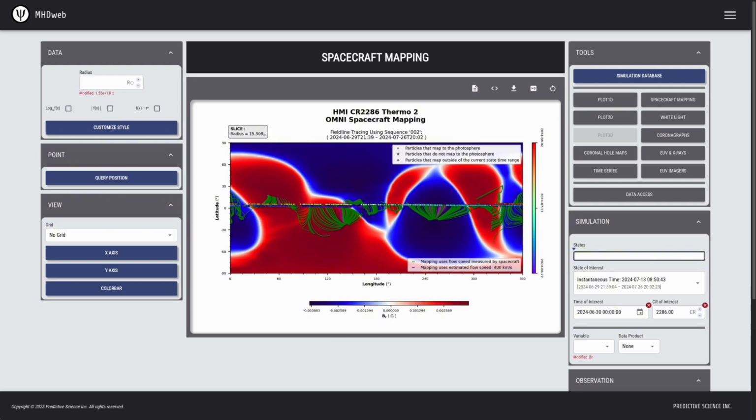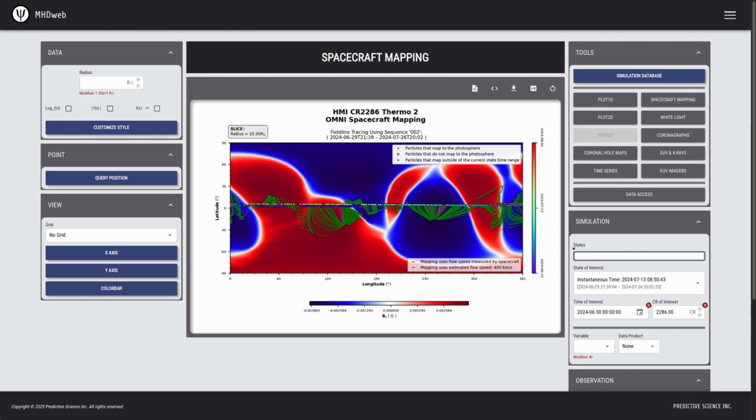Before diving into this tutorial, I just want to quickly cover what's going on behind the scenes for the spacecraft mapping plots. The initial phase of the data fetching pipeline is similar to the time series tool. In other words, hourly ephemeris is queried for a selected spacecraft utilizing JPL's Horizons API between the selected mass run's start time and end time. Then for each hourly timestamp within this range, the spacecraft's instrument readings for plasma flow speed is fetched from Goddard's COHOweb database. Where such data is not available, we use a default value of 400 kilometers per second.